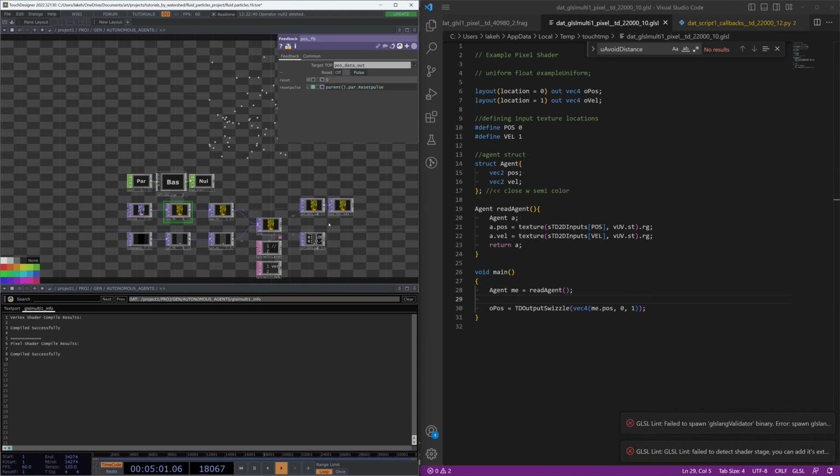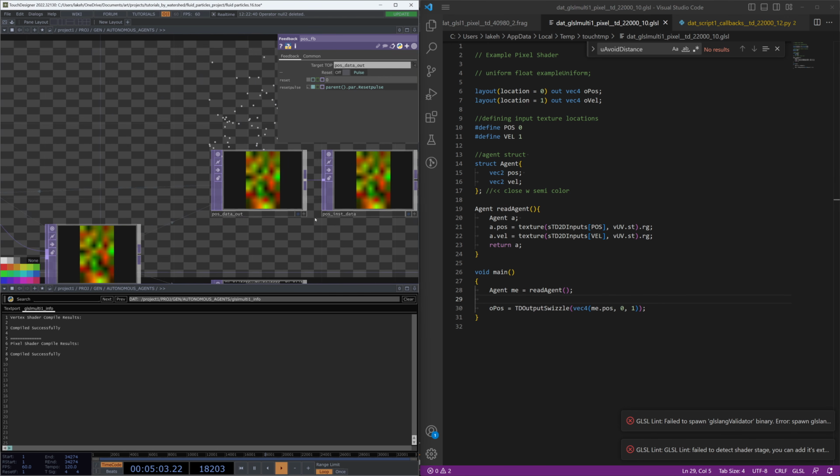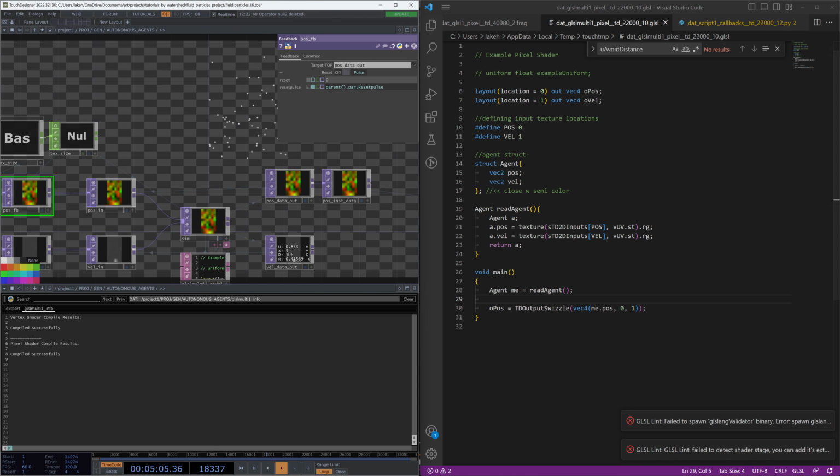And we can see that now we are indeed reading in our position texture and outputting our velocity texture. Or sorry, reading in our position and velocity, and then right now just outputting our position.